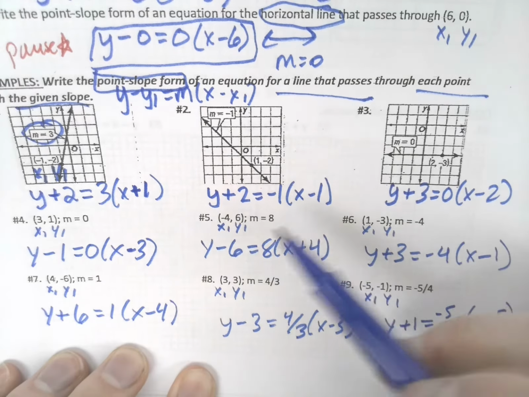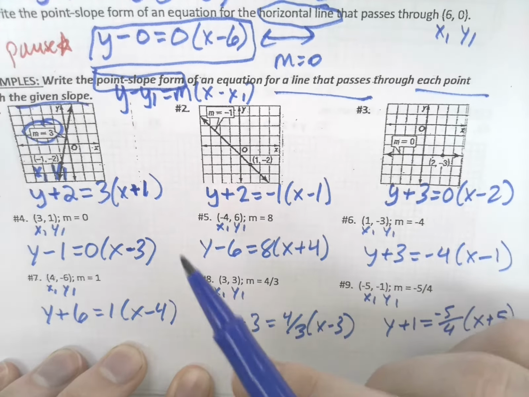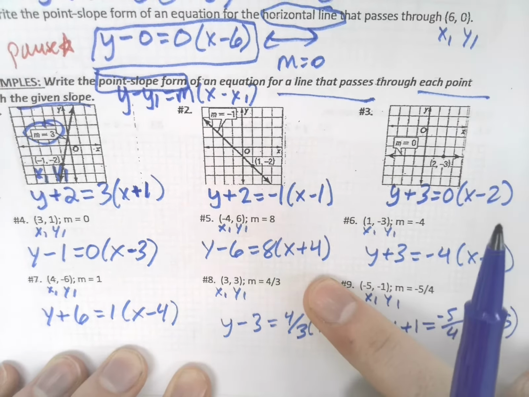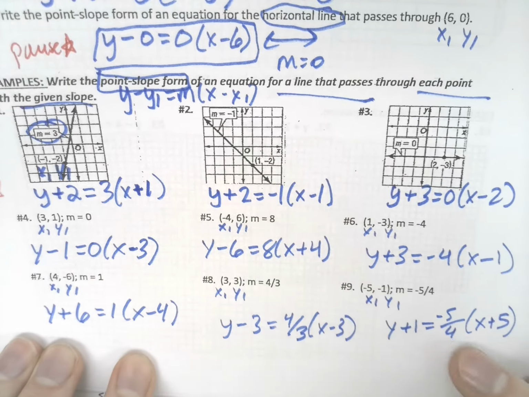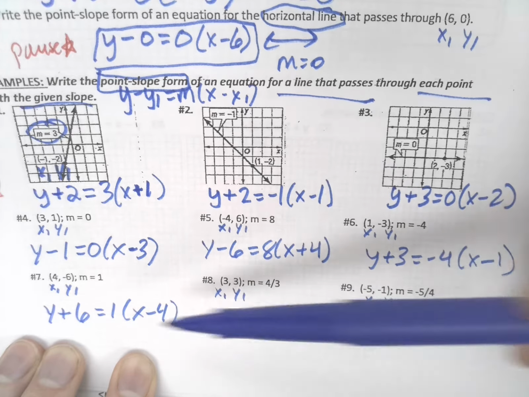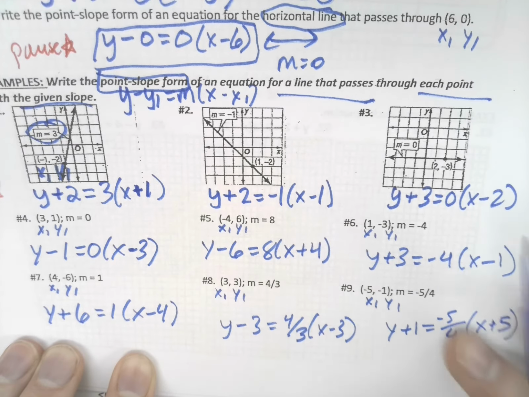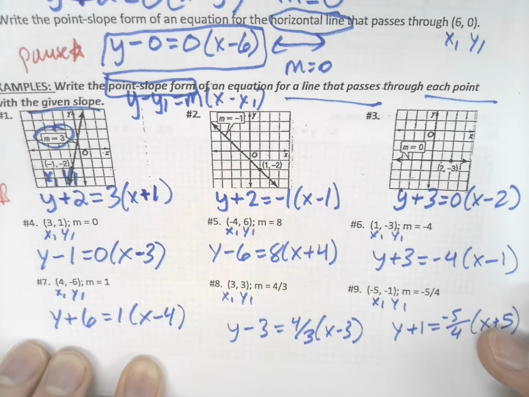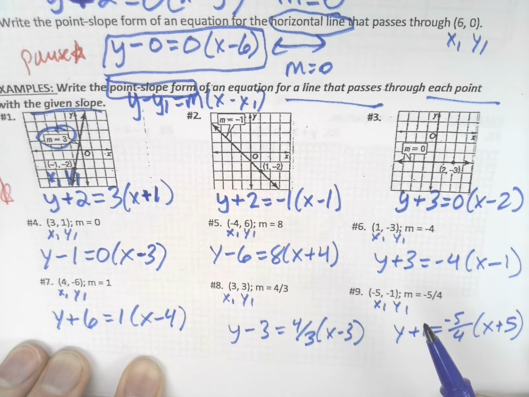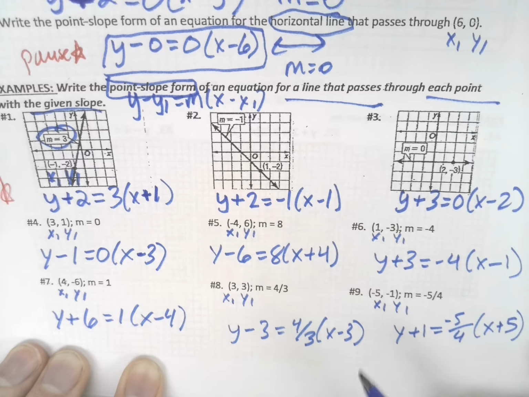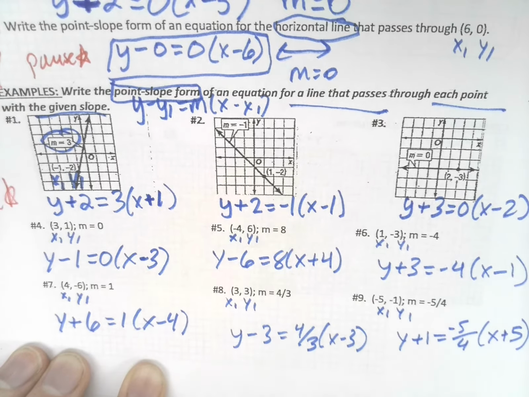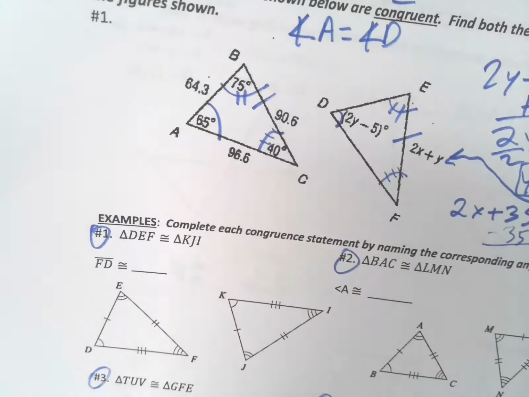I got this done in about 1 minute and 8 seconds. So I should have asked you to time yourself to see how fast you could do it. But even though I did them kind of quick, I made sure to check to see if they were right. So double check yourselves here, guys, on these 9 problems. Hopefully you're feeling pretty good about these. You can pause the video if you need to check them, but we're going to go ahead, guys. Again, if you had a chance to pause and look over, we're going to go to the back page.